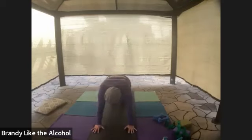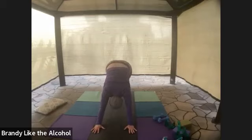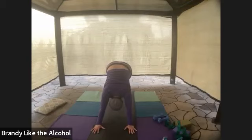And at the last second, you turn that child's pose into a downward facing dog. I like that transition because it prevents you from screwing up your back. So bending your knees on that transition back to a downward facing dog is a very good technique. All right, we're here for at least 5 breaths. Catching your breath.